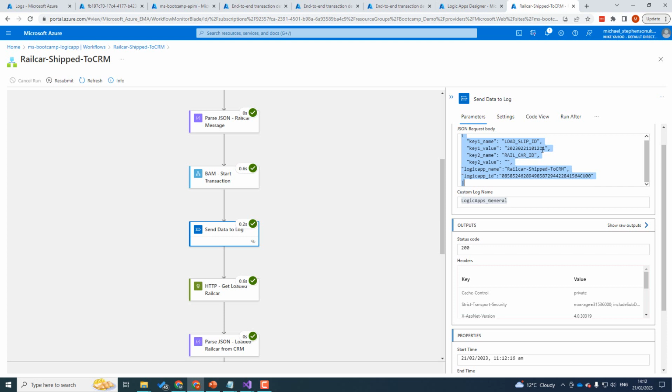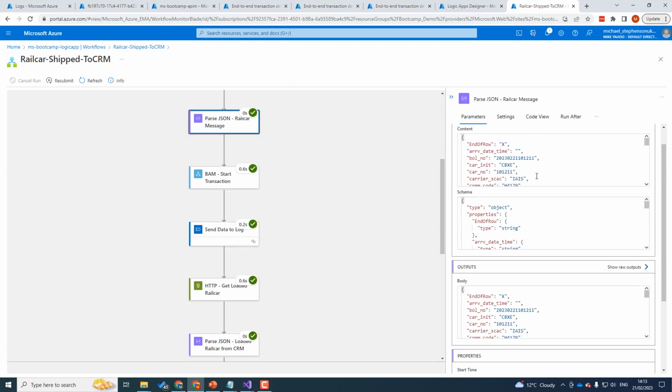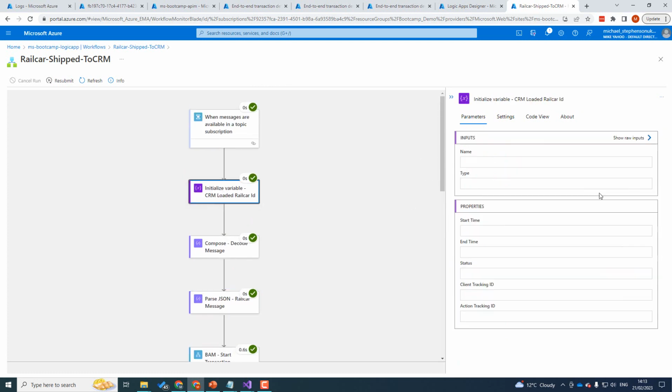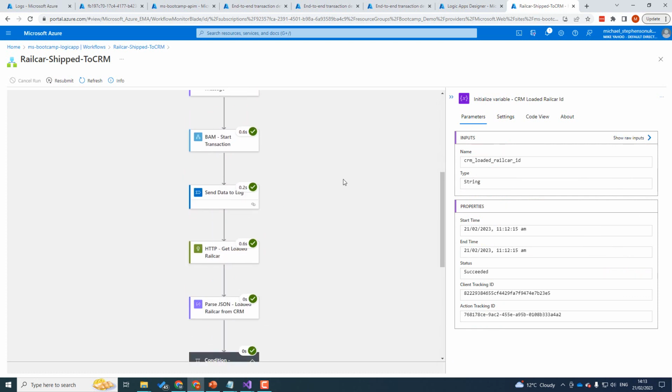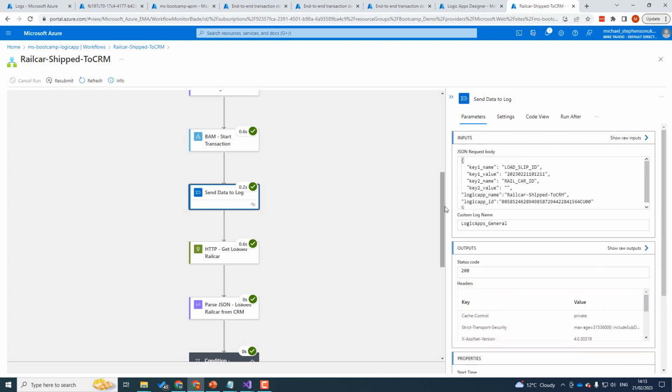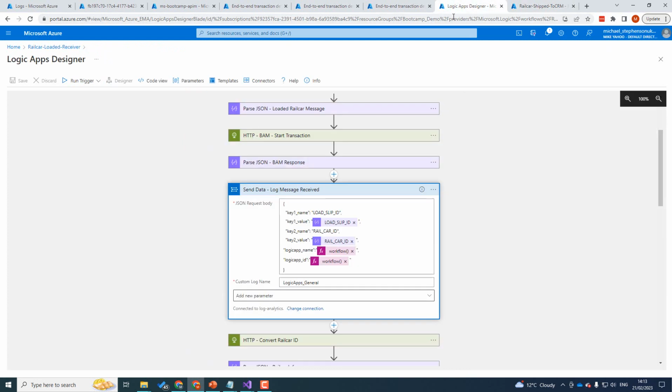The thing with logic apps is it's abstracting you from the data getting logged to analytics. So you can do things with tracked properties, for example. I can't remember which one it's on now, maybe I'll have a look at this later for the end of the video, but you can have custom fields which go in the tracked properties, which will appear in your App Insights logs. But the problem is that you don't really have a lot of control over that. So here I've got very explicit control to pass the data that I want to pass, and that'll work from standard and consumption. And also you can use SDKs if you want to send data from a function app or something like that.